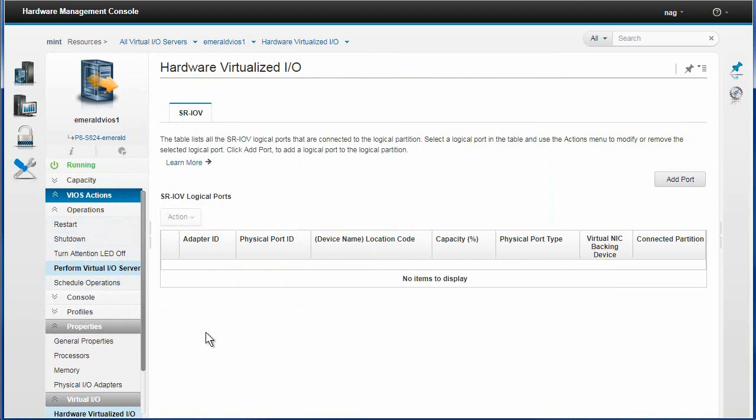Shut down and start and all sorts of things. So there's less we can actually do with a virtual I/O server. All the configuration for the VIO server as it connects to an LPAR is done automatically. We'll go to the LPAR or the virtual machine, and we'll say we want to add a disk. The HMC will add whatever's necessary to the virtual I/O server for you. So you're not going in here creating a virtual SCSI and assigning a slot number. That's completely automatic in this version.